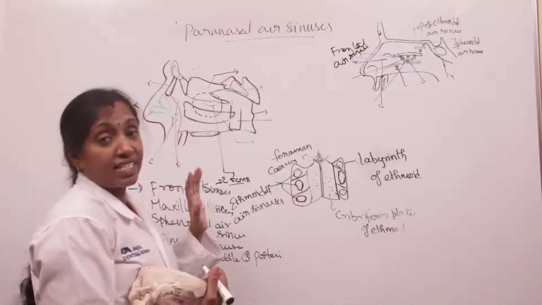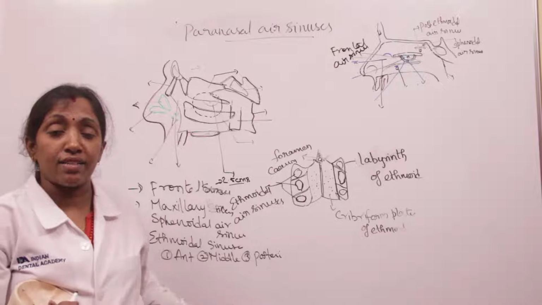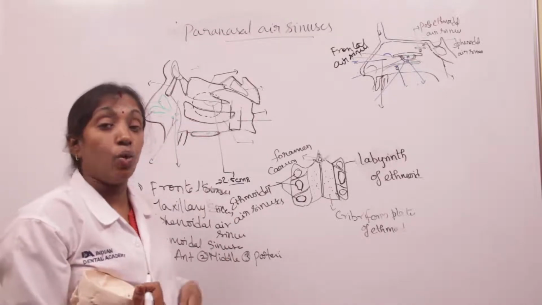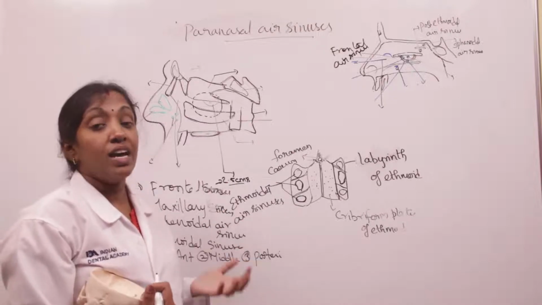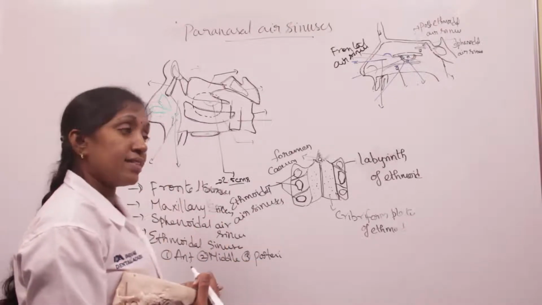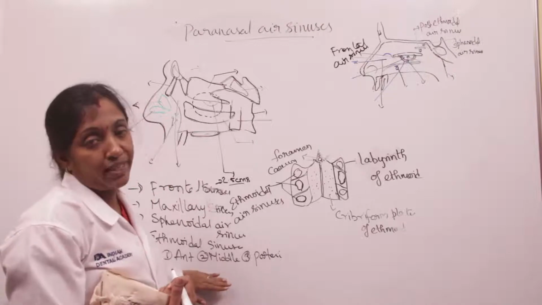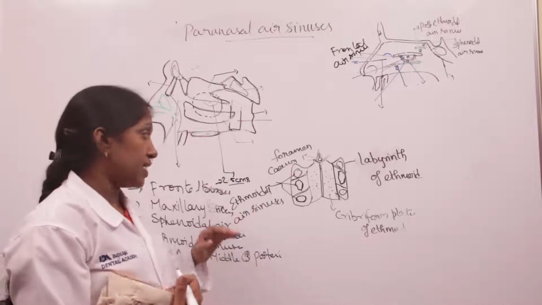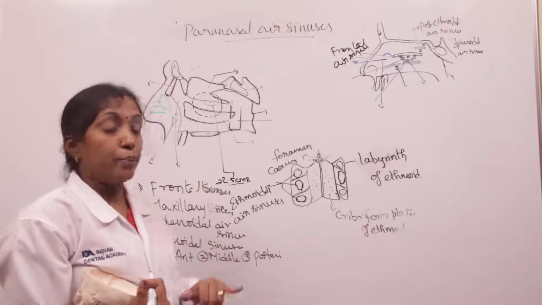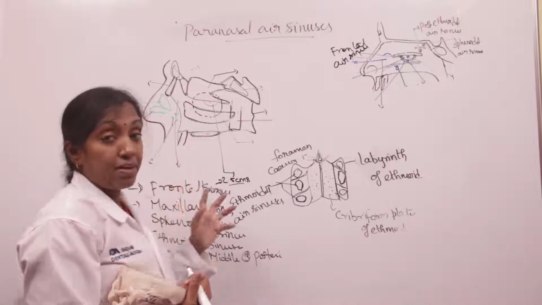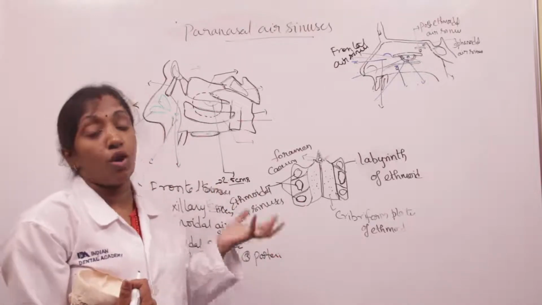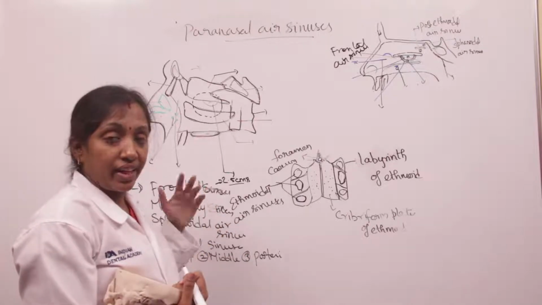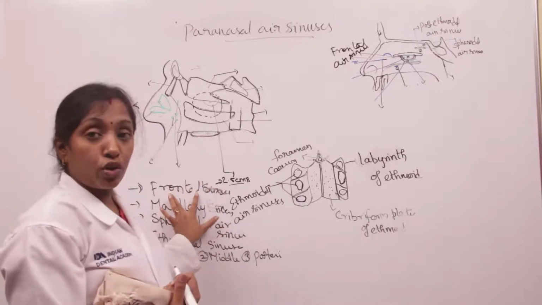The growth of all these paranasal air sinuses is due to the enlargement of bone, and also in adult life, in old age, it is due to the resorption of the cancellous bone. So all the paranasal air sinuses are rudimentary or absent at birth, and they highly develop during 6 to 7 years of age, that is at the eruption of permanent teeth, and also after puberty. Sometimes the frontal air sinuses may be absent on one or both sides. So that's about the frontal air sinus.